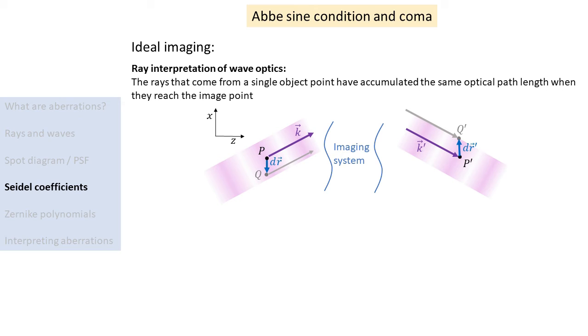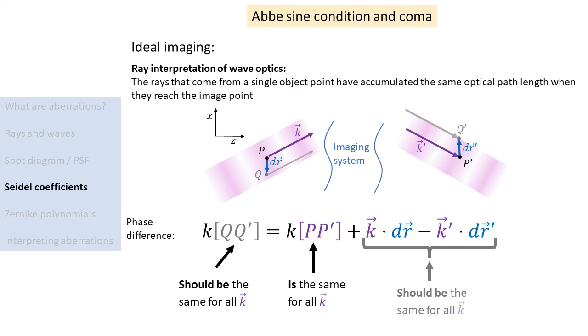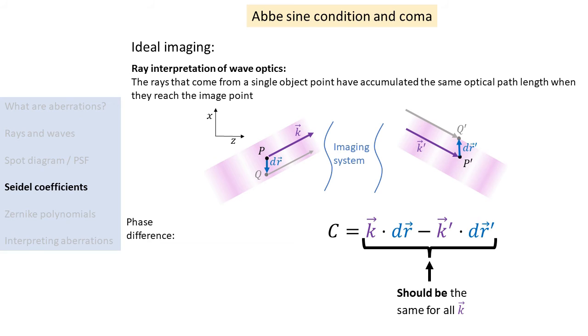For aberration-free imaging of the point Q, the optical path length to its image point should be the same for all rays. These optical path lengths are related to the optical path lengths from the neighboring point P to its image point. It is assumed that the image of point P is aberration-free, so the optical path length is the same for all rays. The difference between the optical path length between P and its image point and Q and its image point depends on the ray angle and the distance between P and Q, and the distance between their image points. This difference should be the same for all rays, if the imaging of point Q is to be free from aberrations. So the difference in path length should be equal to the same constant for all rays.